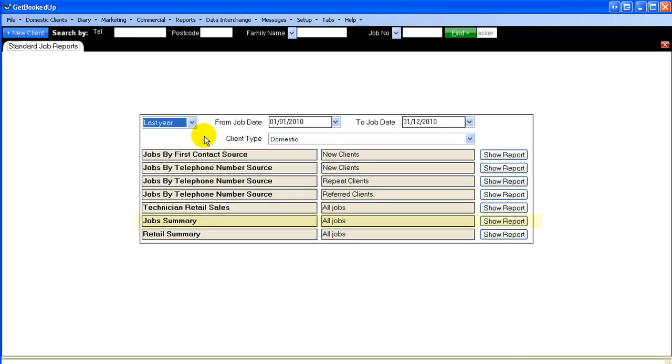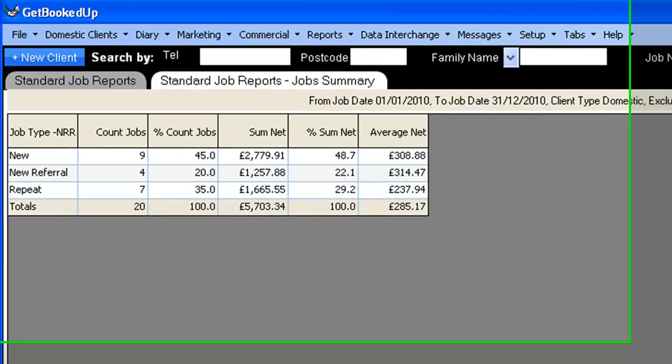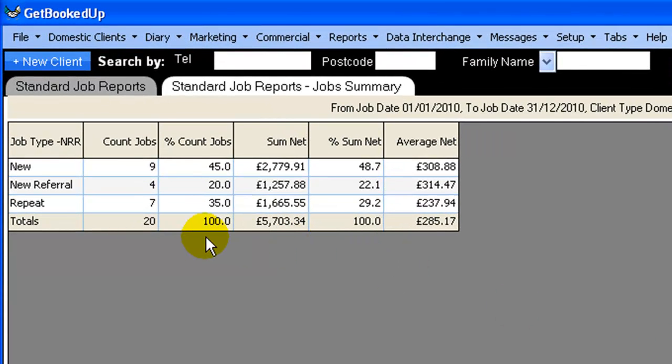Now as well as that, we can also track on here a job summary for all jobs. So if we click that report, what that does is it does exactly what it says and summarises those. So it totals everything up and it says how much new, referral and repeat business have you done, the job count for those, the percentages of those, so you can instantly see the split here is 55% repeat and referral work and 45% new. It splits those average sales as well, so you can see your average job values.